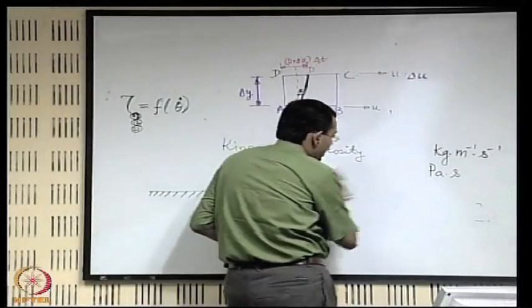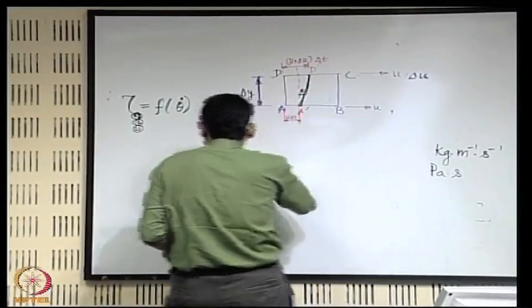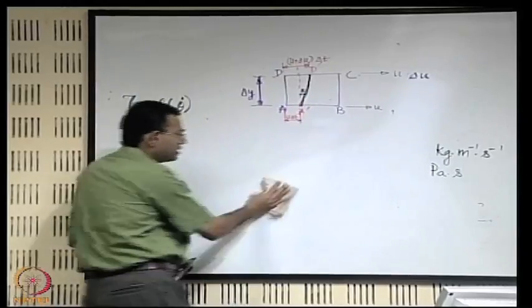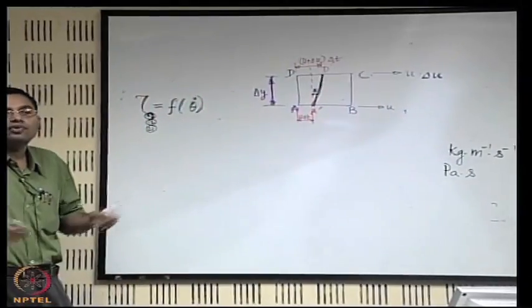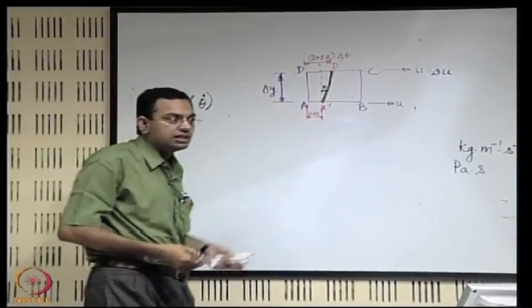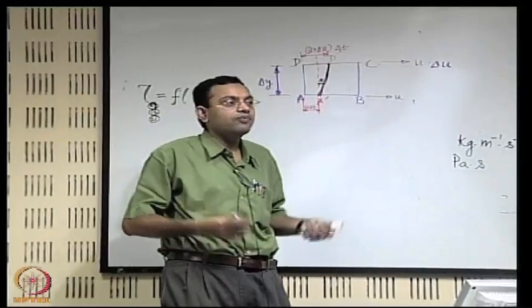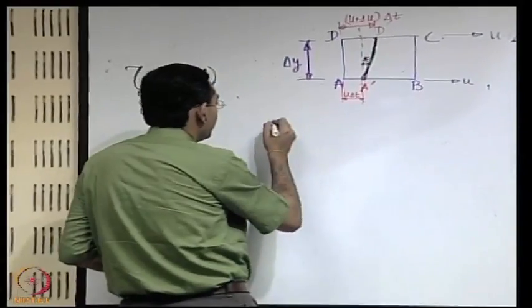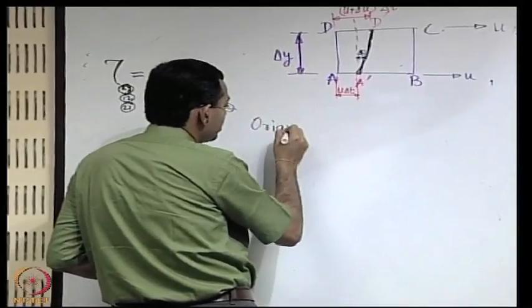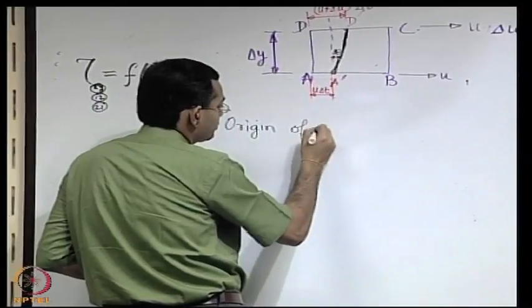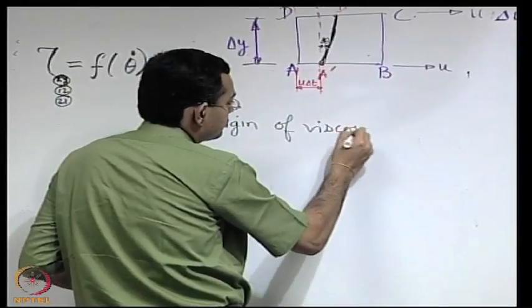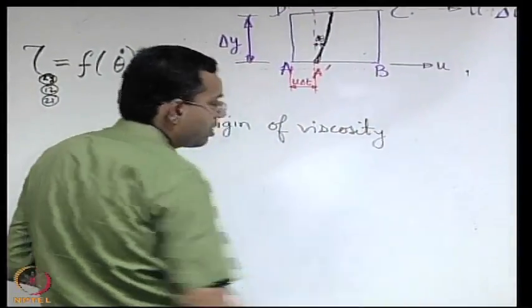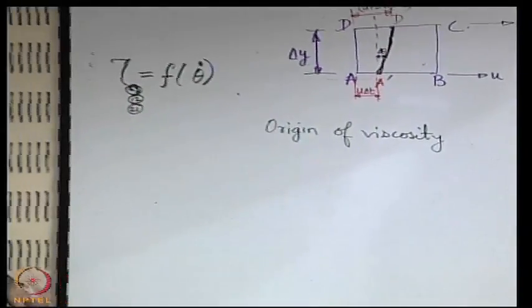The next question that we will ask again qualitatively, is what is the origin of viscosity, where from such a physical property originates, is it just by magic or where from does it occur. So we will see what is the origin of viscosity in a very qualitative way. Let us first concentrate on liquids.